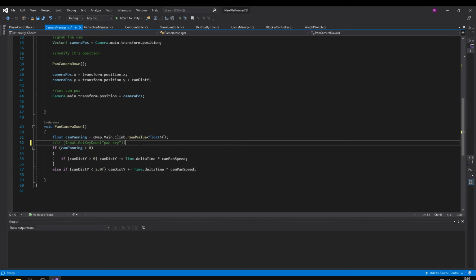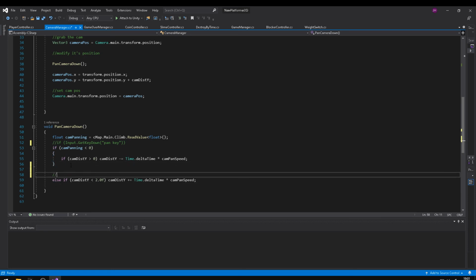And then on key up you'd put this last part, dot get key up. That's how you would set up these two statements down here if you were using the regular input system. Just FYI.